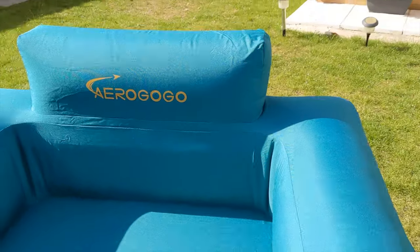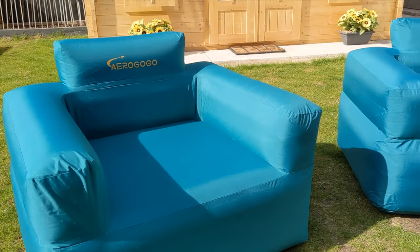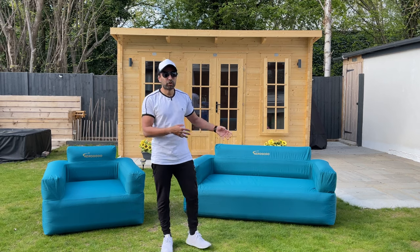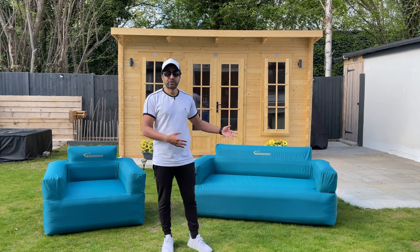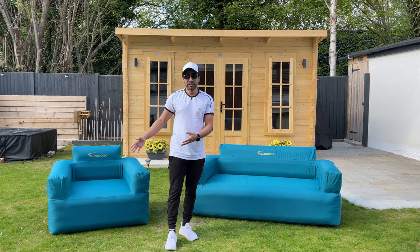It's very comfortable to sit on. And of course you can decorate this by putting your own pillows onto it, your own throw blanket, and match whatever environment or setting you're placing the Aerogogo BS2 in. In terms of placing this anywhere, like I've shown you, it's perfectly fine to put into grass.